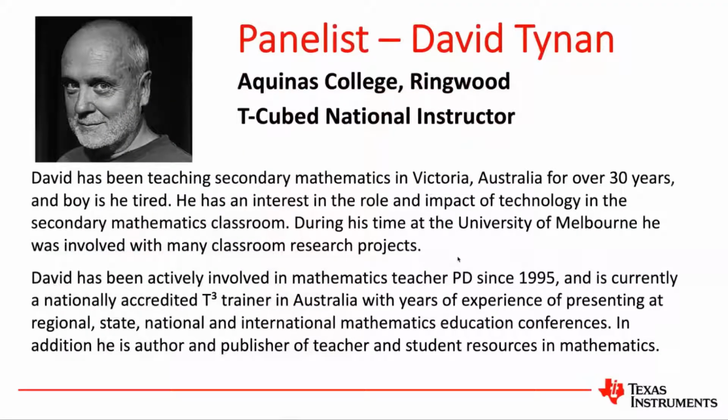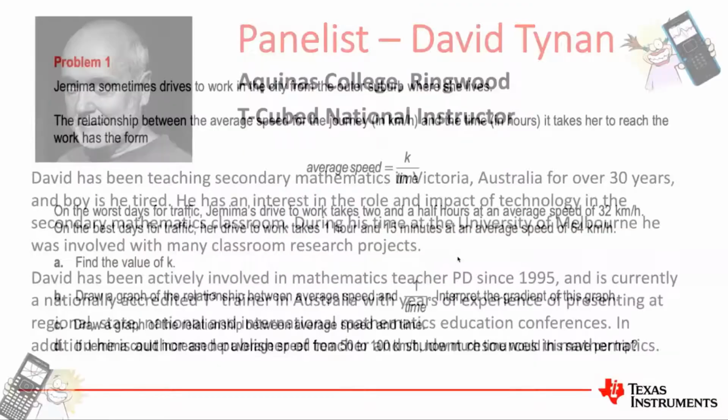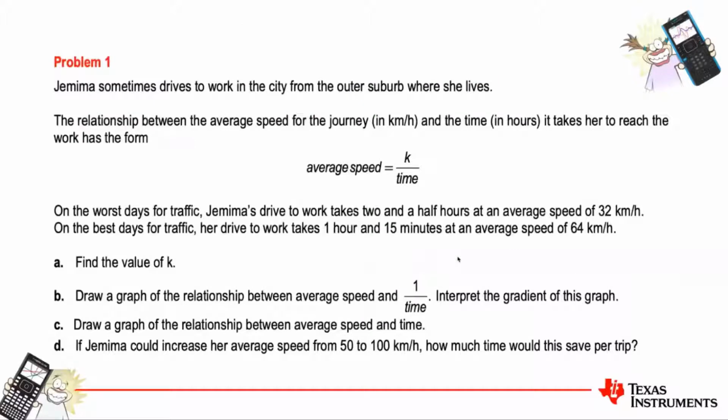So today we'll be looking at a number of problems that come from the graphs and relations module. All of these are based on recent exam questions, but are variations on those questions. So we start by looking at a variation problem.